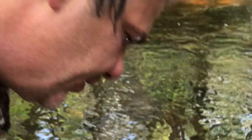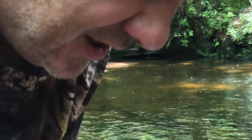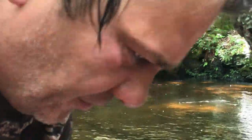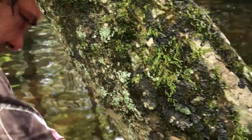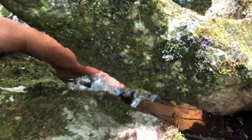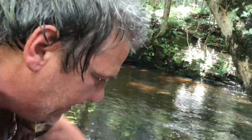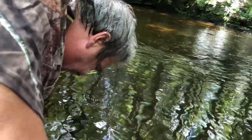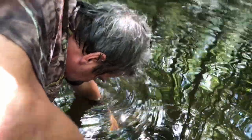I'm gonna put that back because there was a crayfish without claws that looks like he wants to eat that guy. We're gonna actually help him out. Crush him up a little bit. Yeah. They're pretty feisty in here. This is very highly oxygenated, obviously got a lot of stuff to eat. And the fish are just going nuts in here.